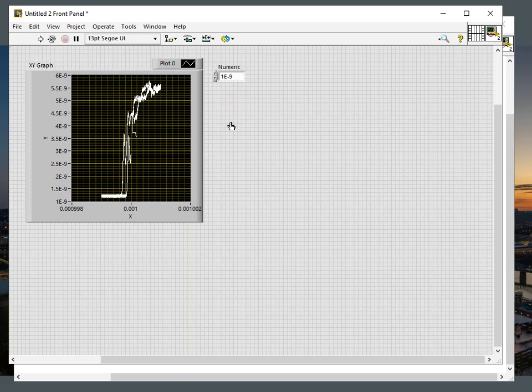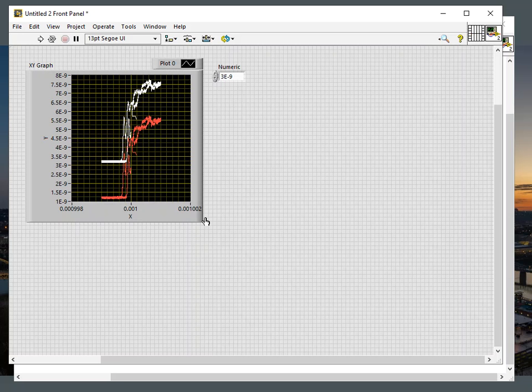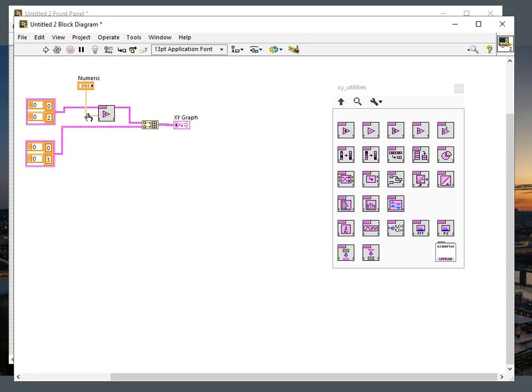Let's make this number smaller, so 2. Now you can see that the number is only being added to the X array. And we can do a similar operation for the Y array.